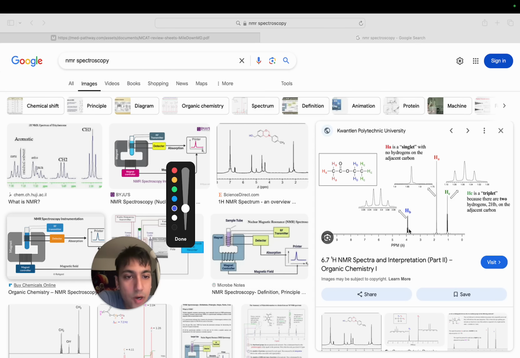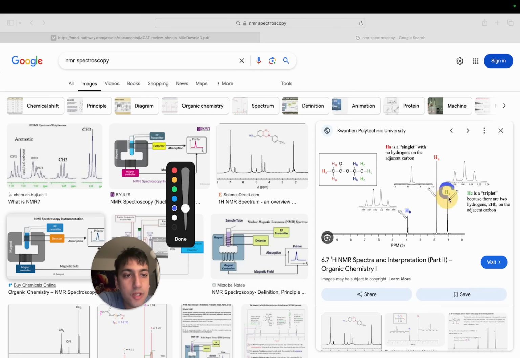We know that this 4 is giving us some details about what structures are around this. But basically, why is this having this many splittings? The reason why it's 1, 2, 3, 4 is because the adjacent carbon has 3 hydrogens next to it. And so 1, 2, 3 plus 1 gives us 4. That's basically how we do splitting.